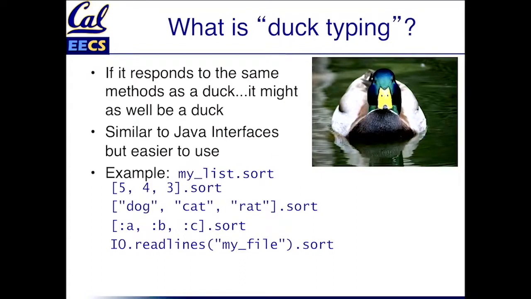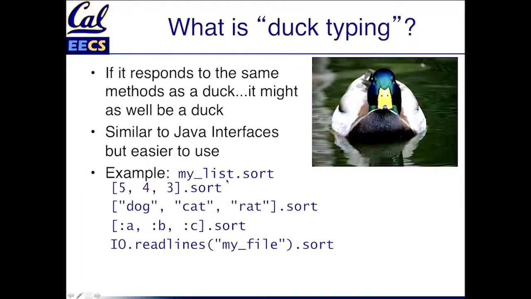So what we're saying is if you have an object that responds to certain kinds of methods, you just should treat it as the thing that it looks like it is. If it responds to things like give me each of yourself or reverse yourself, well, what is it meaningful to talk about those operations on? Well, it must be some kind of a collection. So if you say something quacks like a collection in Ruby, it means you can expect that thing to respond to most of the same collection-oriented methods that a normal collection, like a built-in collection such as arrays, would respond to. So if you've used interfaces in Java, you'll notice that this is kind of similar, but I think this is actually much easier to use.